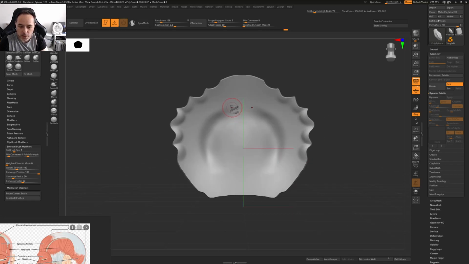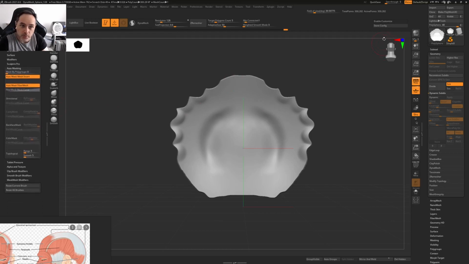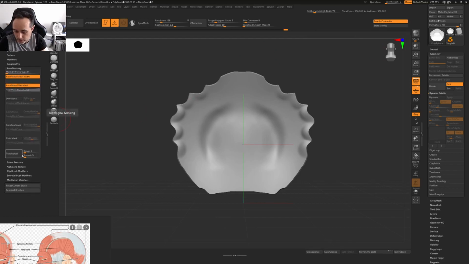So what you want to have is something called backface mask, and I wish it was on by default. It's a bit of a pain in the ass to constantly go into it, and your brushes forget it all the time. You always have to tell it every time you start a session with ZBrush. You're going to have to recalibrate that feature for that brush. So it's under auto masking. I'm just going to enable customize and Control Alt click backface mask, drag that out, and put it down here.